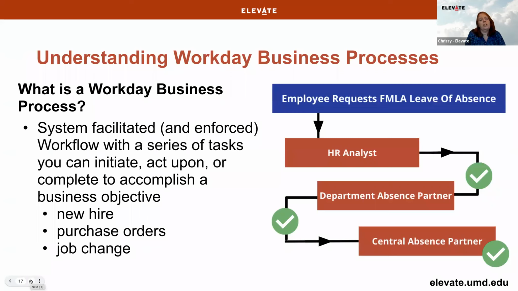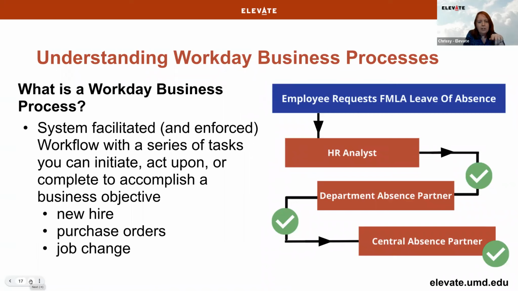So what is a Workday business process? It's basically just a series of steps on something that needs to be done. It could be we need a new hire, or we're setting up someone to retire. We're doing a purchase order. We're changing a job. It's the way that the system facilitates and enforces a workflow with a series of tasks. People have different things they can do on those tasks. So someone would be able to initiate the hire, but then someone has to approve it.